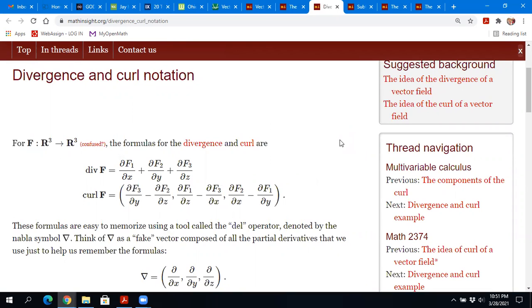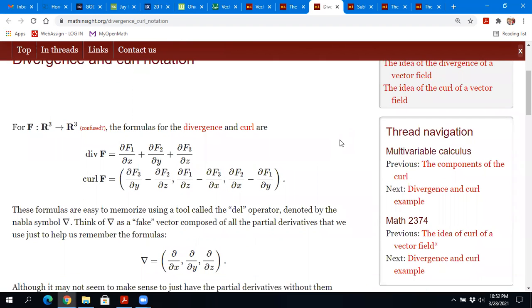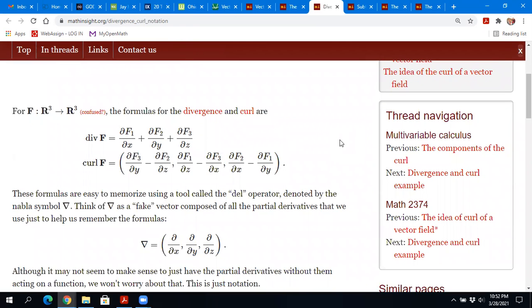Okay. So instead of us just talking vaguely about things, I want to give you formulas for the divergence and curl, and here they are. Okay. So the divergence of a vector field, and look, we're going to give the divergence and curl of a vector field in three-dimensional space. And by the way, you can always turn a vector field in two-dimensional space into one in three-dimensional space by merely appending a 0 z coordinate to both the input and the output. Okay, so you could just append a 0 coordinate to the input and the output. I hope that makes sense.